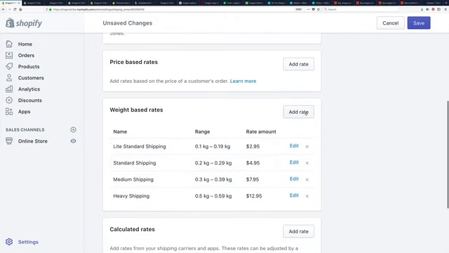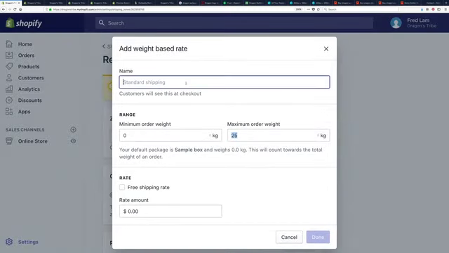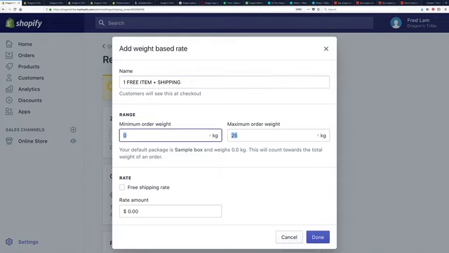Once we have this done, this is really for Keystone products, then you want to add your free plus shipping ones. So I'm going to say one free item plus shipping, okay? And I'm going to do 1 to 1.9, and I'm going to charge $9.95. Then we're going to add on top. We're going to now say 2 free items plus shipping. So remember, what we're doing right now is adding $9.95 on top of every single item. So now $9.95 plus $9.95 is equal to $19.90.